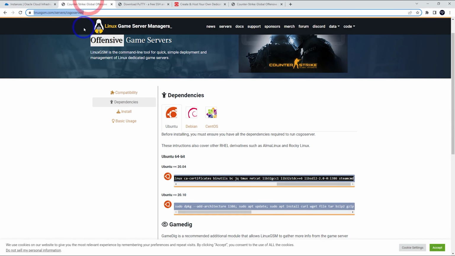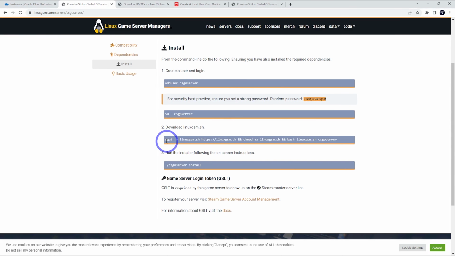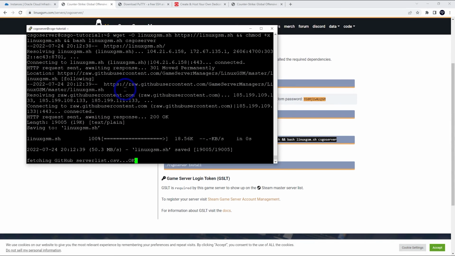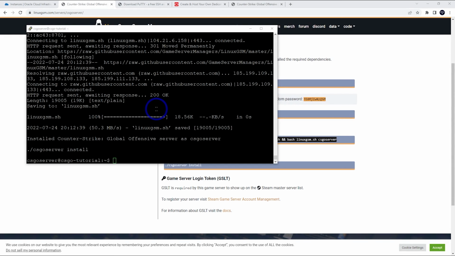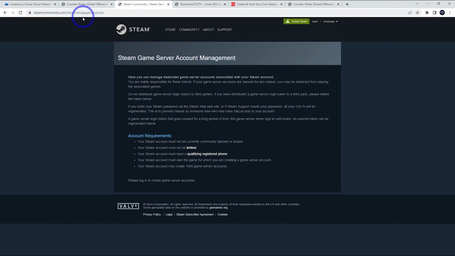All right, so now we have to do the installer. So that's basically what I just did. Now we download the Linux script to install the server. Cool, so paste that one in, press enter. All right, now we're ready to run the installer, but before we do that, we'll need a token for our server, so a Steam token. So I'm going to head over to Steam Community Dev Manage Game Servers here. So then all we do is we'll need to log into Steam here, so let's go ahead and do that.